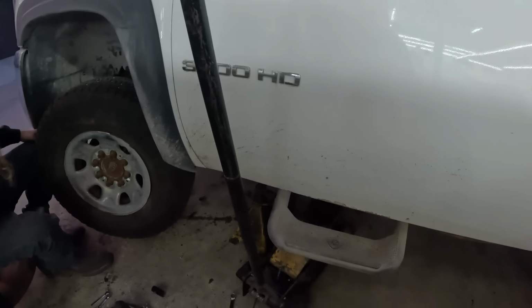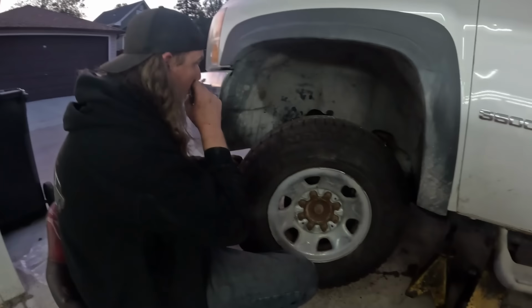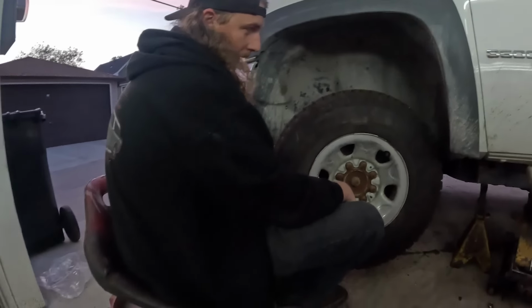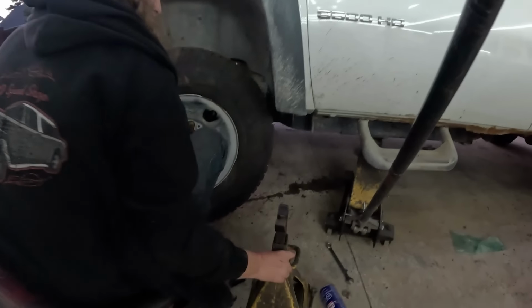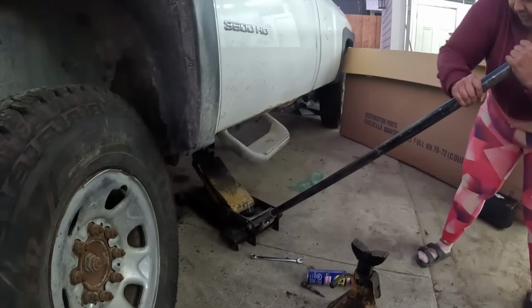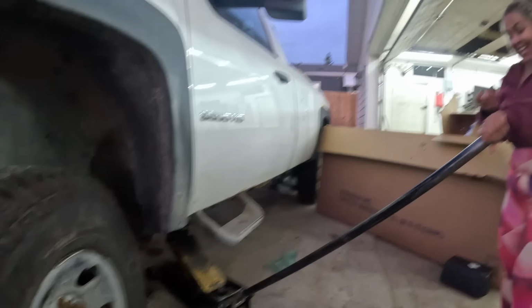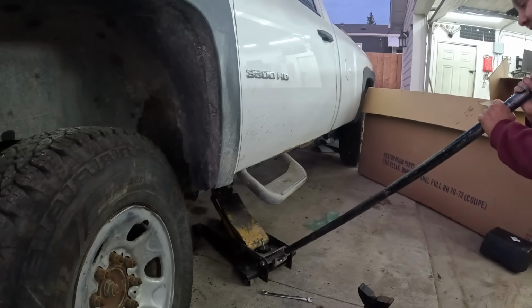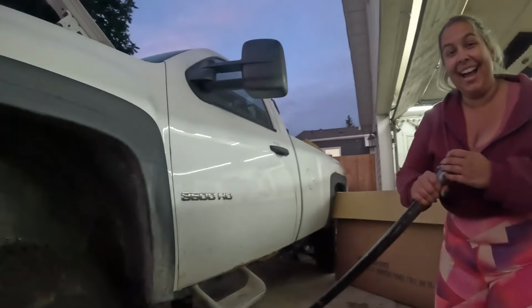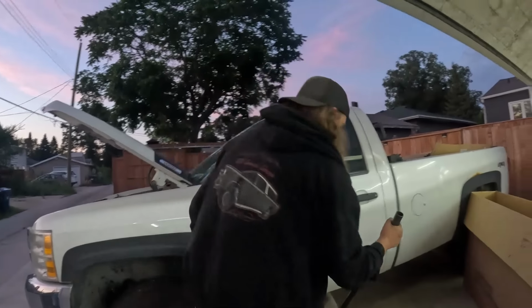You wanna pump that up? Yeah, it's heavy. Okay, 8 more. Literally using all of my strength. And I'm only using one hand. Okay, you can drop her down. Can you hold this? Yeah, just drop it down. I'm going left. I can't turn it. What's going on here, muscles? Oh, I was just talking about how awesome this truck is. Well, come on. I can't turn it. You're strong.